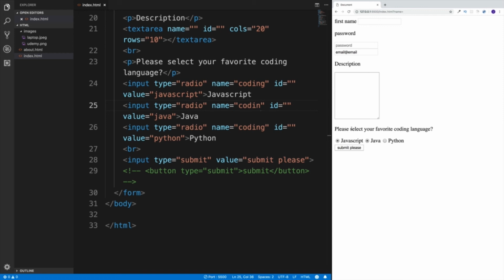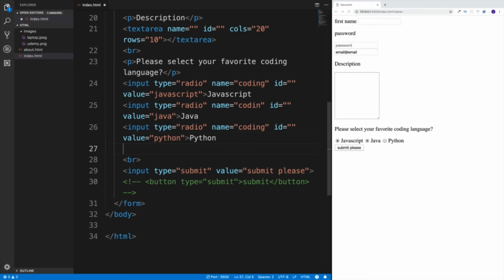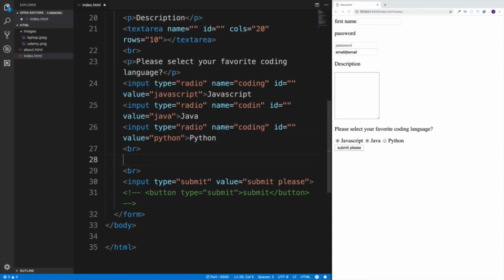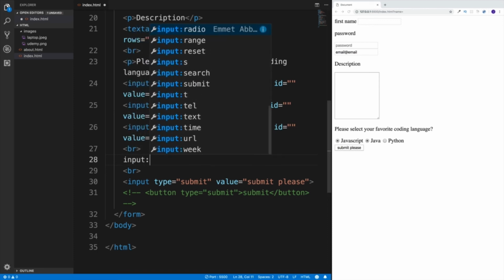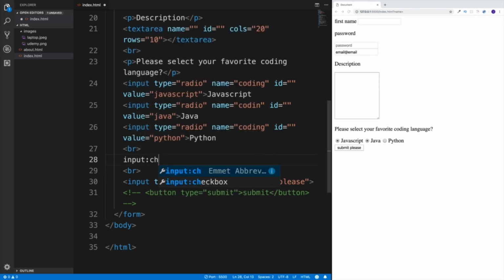Okay, so your next question probably is, well, what are checkboxes and how do we start using them? Well, again, we're going to do the same old deal where we have, first of all, probably some kind of line break in between so we can see a little bit better. And let's say, again, before the submit and right after the radio button, let's add the line break. And we're going to have to, again, have the input. Now, in this case, this is going to be checkbox. So again, we're not looking for the radio. This is going to be the checkbox.